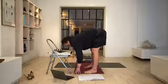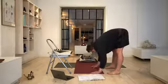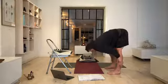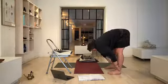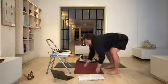If you don't need the chair, you can take a step back. And just kind of really, the palms can come down or grab here. Just feel that into the back of the legs a lot. Your spine, your side body, your shoulders have already been moved, have already cleared the pathways of the energy. So it's a lot about the legs. Good, hands on hips. Inhale, rise up to standing.